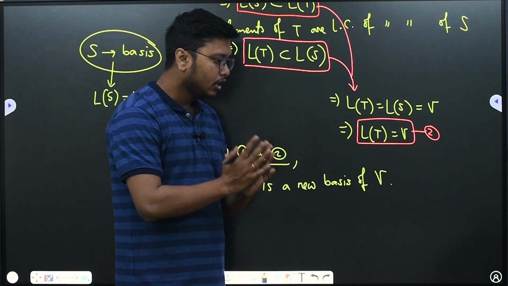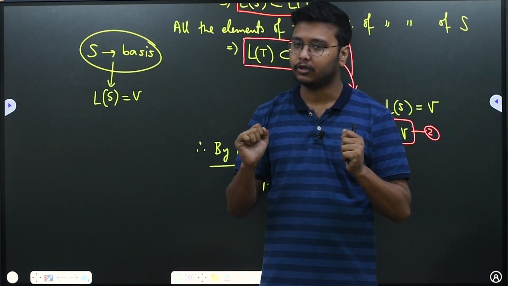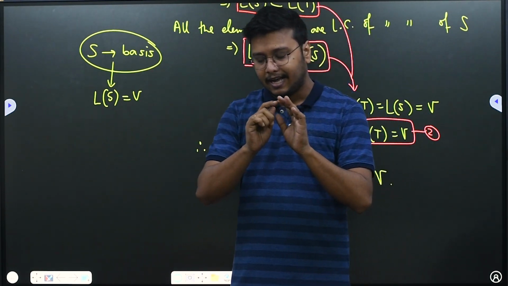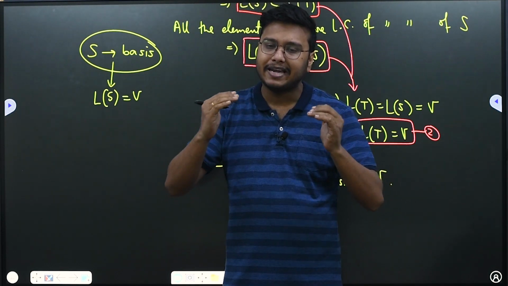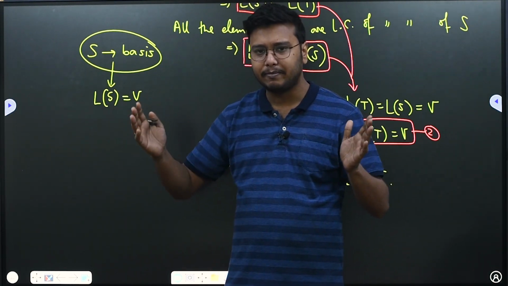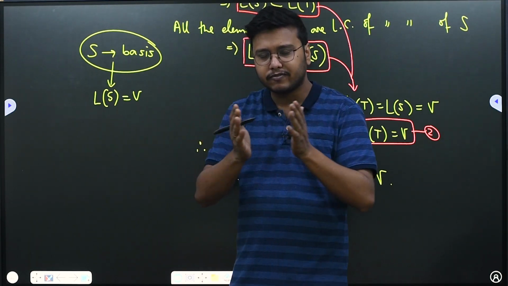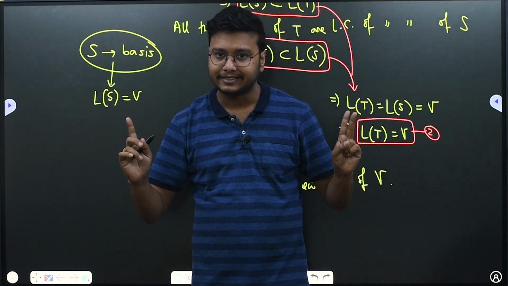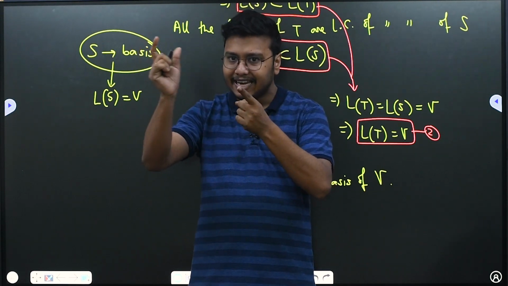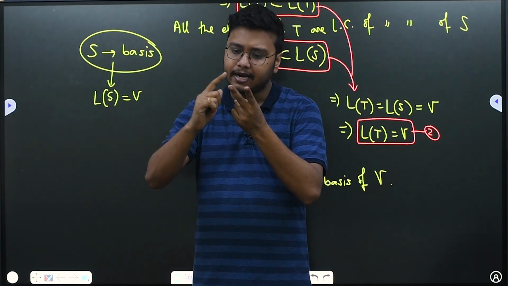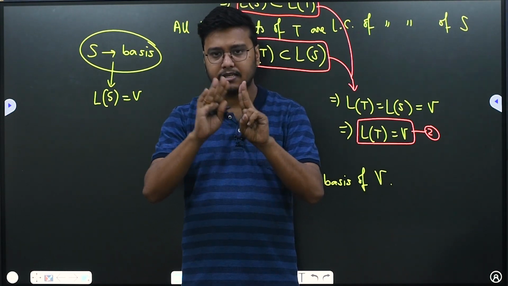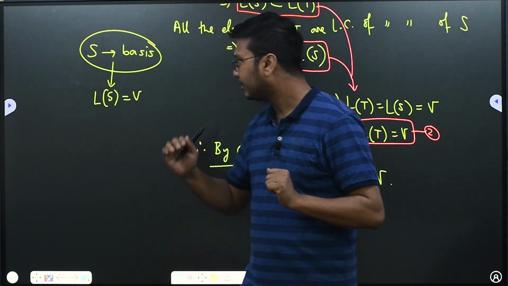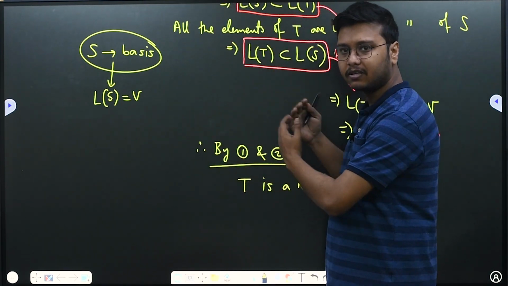Okay. So now I would like to talk about the essence of this theorem that we have proved so that we can do the problem. Just remember this much, that a given vector space can have many bases. It can have infinite bases. Different combinations of elements are going to form different bases, but the property of basis is going to remain the same. That means they are going to be linearly independent. Any basis I take is going to be linearly independent, and it's going to generate the vector space. These are the two fixed properties, but the bases can be different from each other. That's why we are getting different bases as per the replacement theorem.